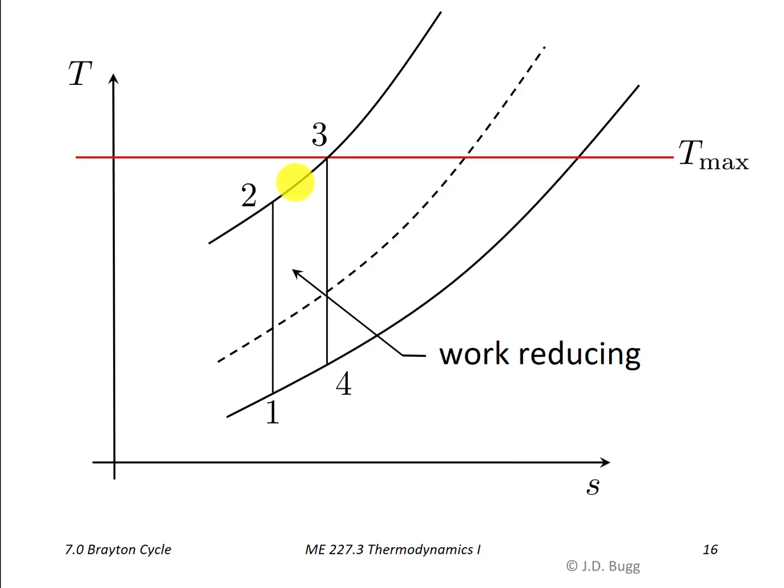So what's happening here is the air is starting off down at this temperature. We can't let it go higher than this. Well, there's two things that cause the temperature of the air to increase. There's the temperature increase because we're compressing it in the compressor, and then there's the temperature increase because we're adding heat in the combustion chamber. So the more we compress the air, the higher the temperature increase across the compressor, and the smaller the remaining amount of temperature increase is before we get to that maximum allowable temperature. So we can increase the efficiency of this heat engine, but we have to reduce the work in order to make that a practical working gas turbine.